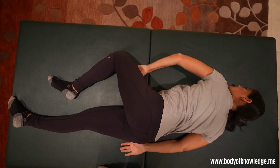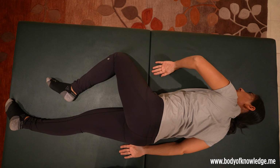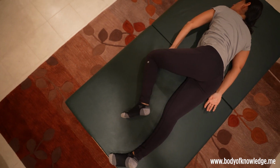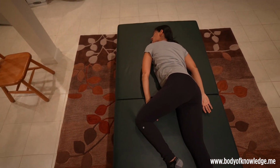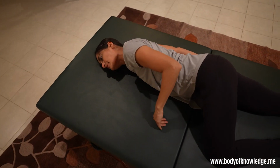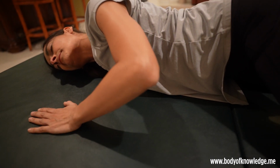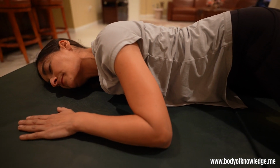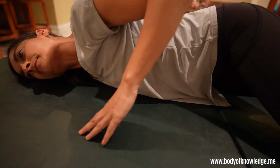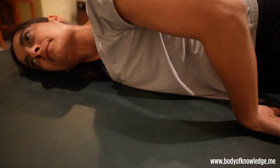So the hand is just moving along the plane of the floor until it flips over and you feel your fingernails droop, and then they go underneath. You reach underneath. Your palm is facing the ceiling. Lovely. Let this movement over and over teach you how to organize your sternum, how to organize your abdomen. You already have the conceptual idea for sure, but now let this movement become boring to you. The movement of the arm is uninteresting, it's boring, it's what it does to the sternum and the back and the ribs. That's where the gold is.